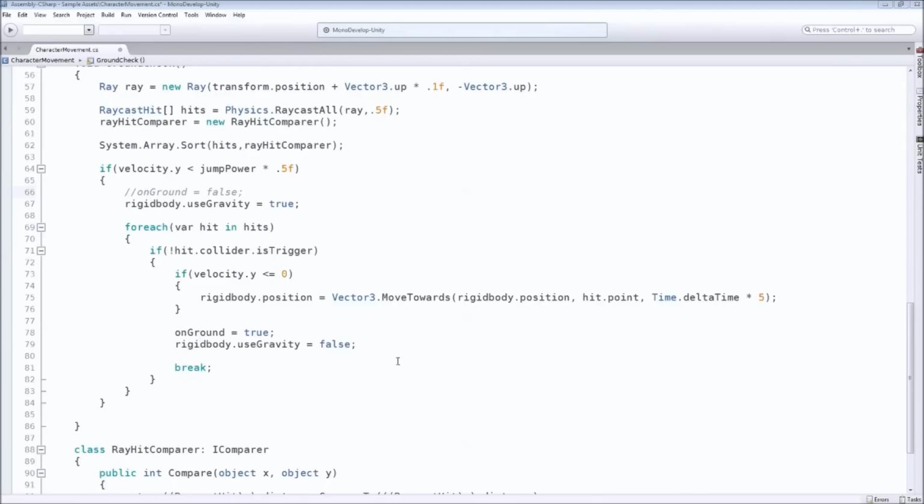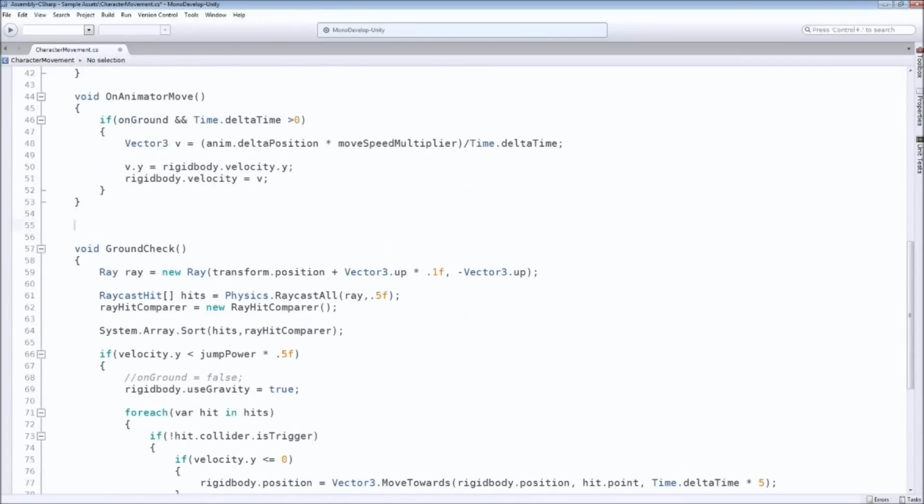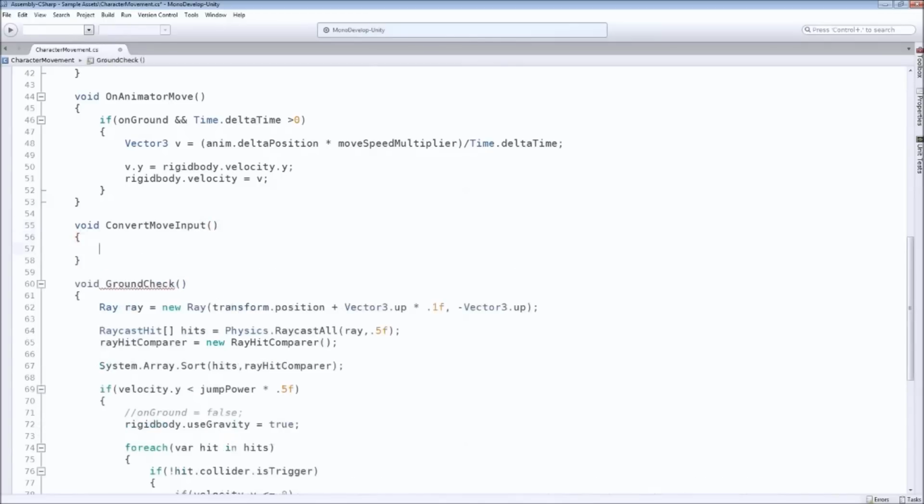And now let's move on to convert move input, a new function. This function will help us convert the world relative move input vector into a local relative turn amount and forward amount, which we require to head in the desired direction.